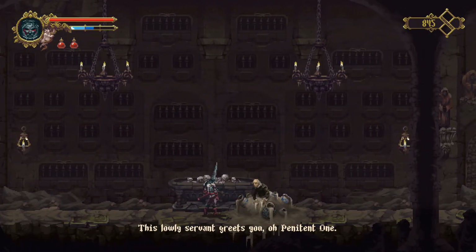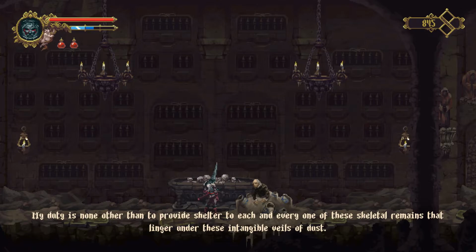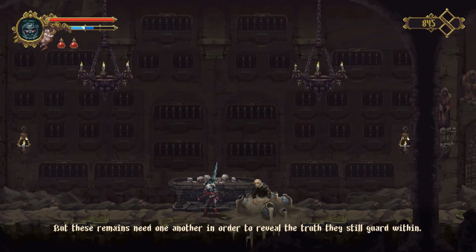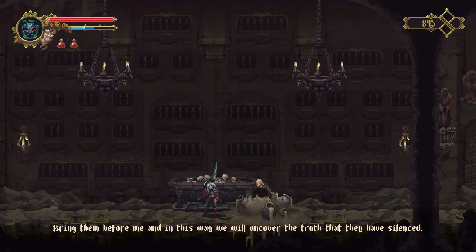This lowly servant greets you, O penitent one. Welcome to the ossuary of all those who will be eternally remembered. My duty is none other than to provide shelter to each and every one of these skeletal remains that linger under these intangible veils of dust. It matters little how many years or centuries have passed. The bones speak to us through their creaking and grinding, and through their silence. But these remains need one another in order to reveal the truth they still guard within. Only together, in intimate brotherhood, will they achieve eternal rest. For this, they beg that you help them. Bring them before me, and in this way, we will uncover the truth that they have silenced.